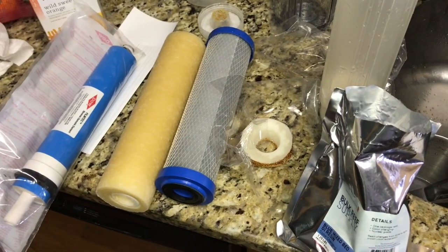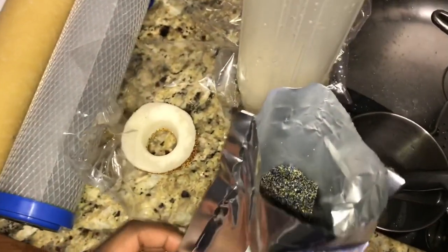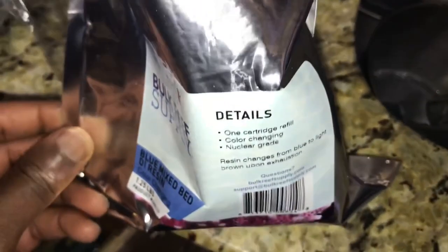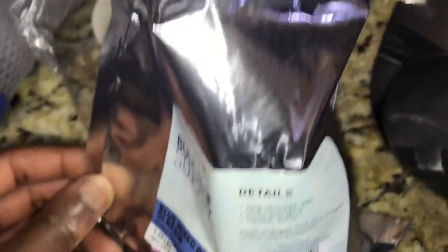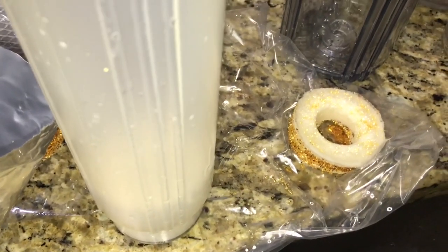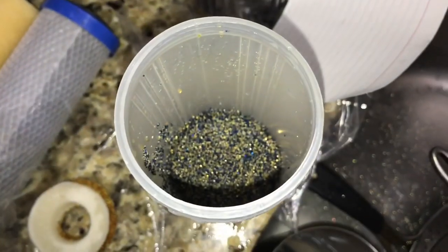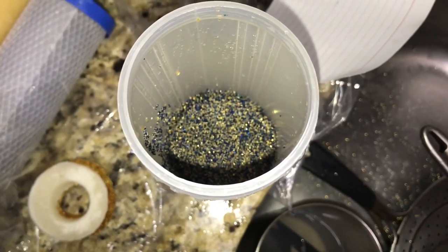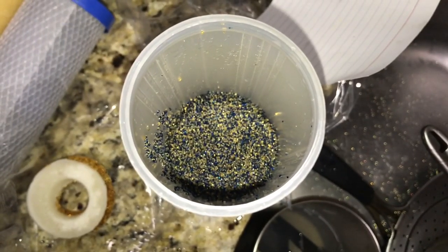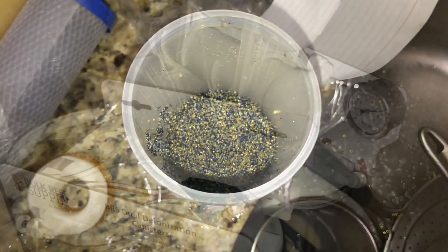Water is obviously the foundation for a solid reef tank. Here's the DI resin — mostly it's the color-changing type. I was thinking about upgrading, but we'll see if I end up splitting the DI resins into a three-unit canister. For right now I'm running two, and here it's filled up about halfway. Those sponges — I need to order some more; it's one of those things that's relatively cheap, a couple dollars, and I only had one on hand.